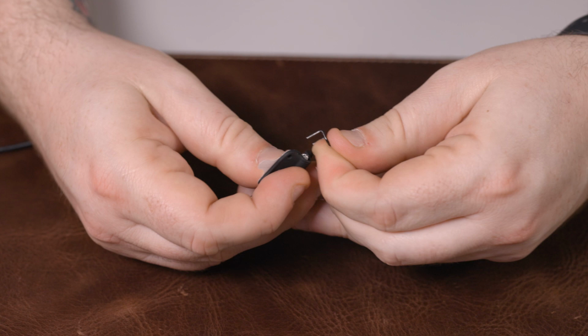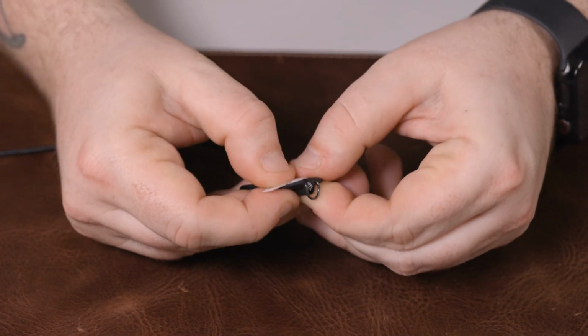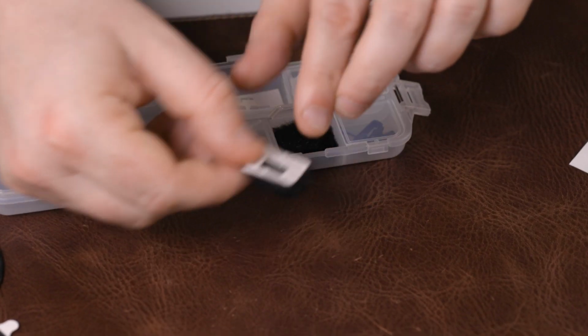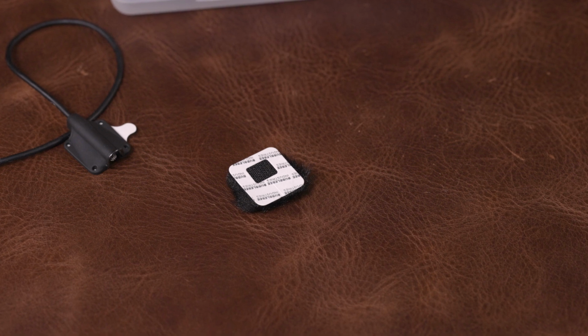Because this mount uses a lot of pieces, it's really important to keep a space of dead air around your microphone's capsule. So because of that, we're going to use the fabric guard that comes included with the Lav Concealer. Now for the wind protection part, I've already prepared a piece of our Invisible Lav Covers Fur Outdoor with the Invisible Lav tape installed. And now we're ready for our talent.